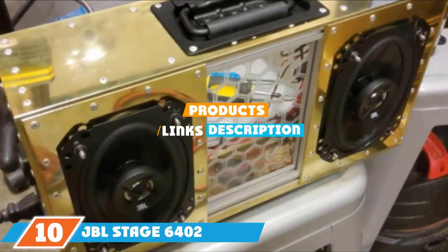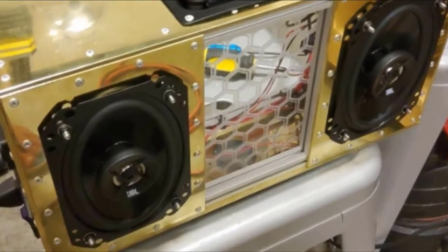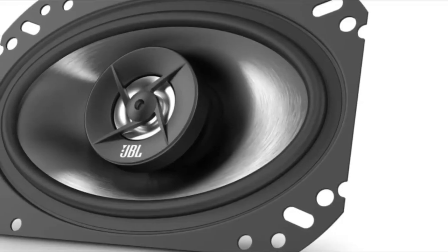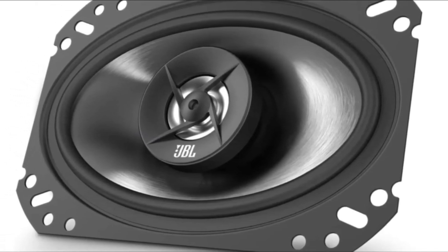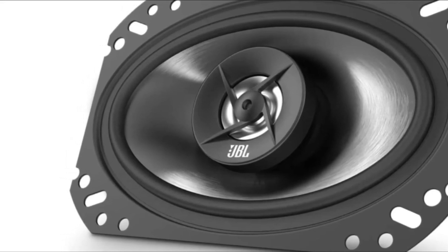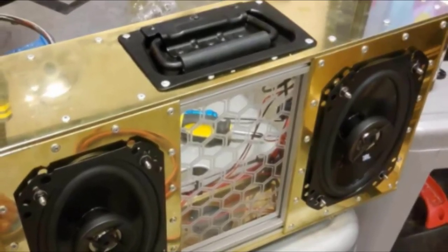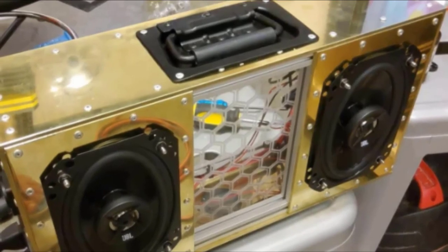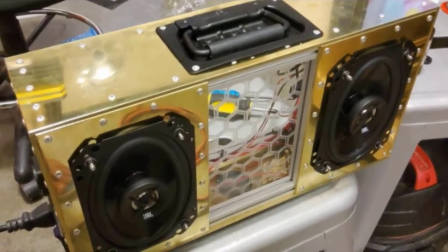Finally, the number 10 position features the JBL Stage 6402 Coaxial Audio Speakers. JBL Stage 6402 excels when it comes to entertainment audio equipment for your truck. Carrying the legacy of well-designed, patented, high-performing audio products, the Stage 6402 brings something unique to the table. In the price bracket it falls under, it is an easy choice for music listeners for long hours. It's a pair of full two-way speakers with special attention to build material and tweeter shapes. JBL managed to smooth out every verse and tone with strong, sensitive woofers and tweeters. Like other JBL competitive speakers, it performs well even at low power due to its low impedance design, which is a differentiating factor and key selling point for JBL.